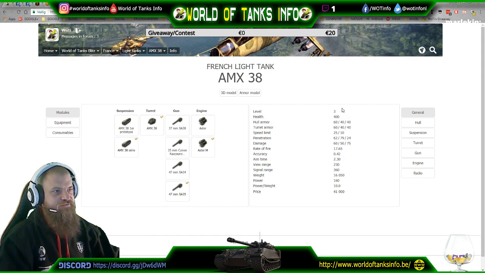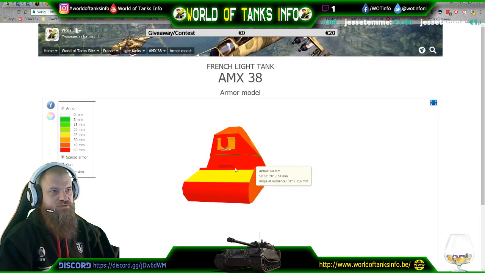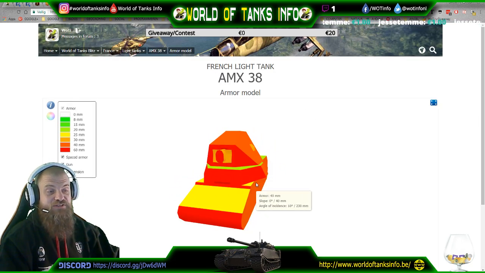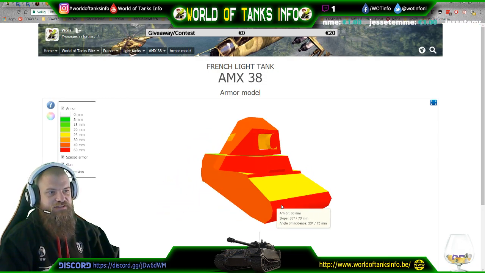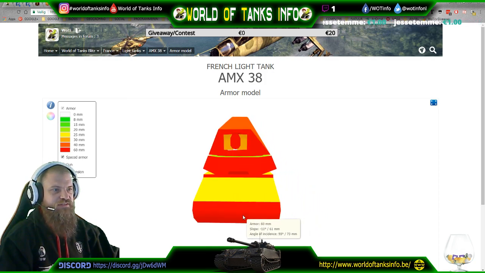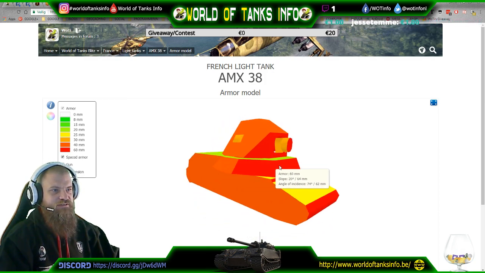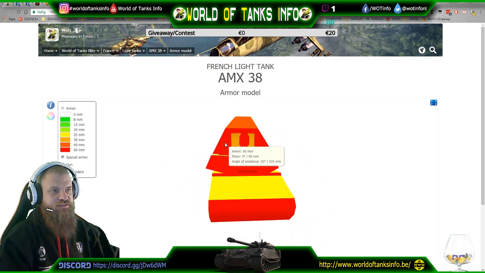Alright, so tier 3, sorry, 400 HP of health, and it has the armor again. Let's have a look. Those French vehicles are well armored. Those low tier vehicles are very well armored. So the lower plate has 60mm of armor. Also the upper part of the hull and the turret has frontal 60mm.